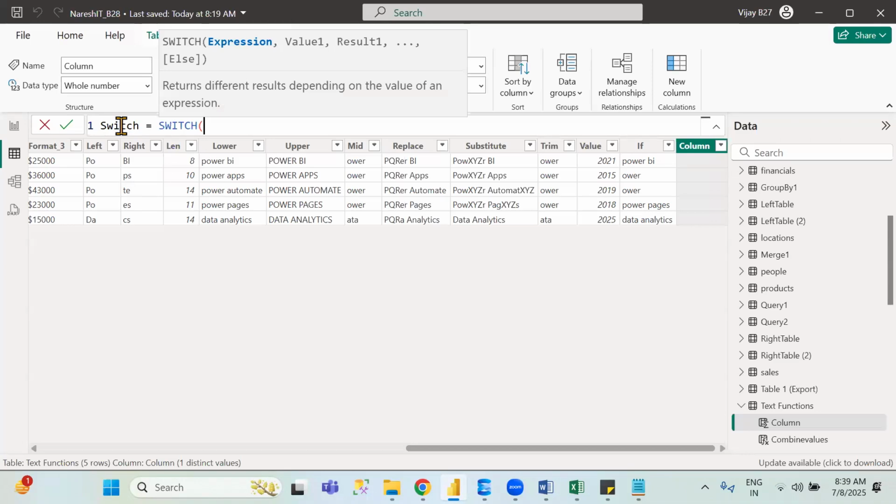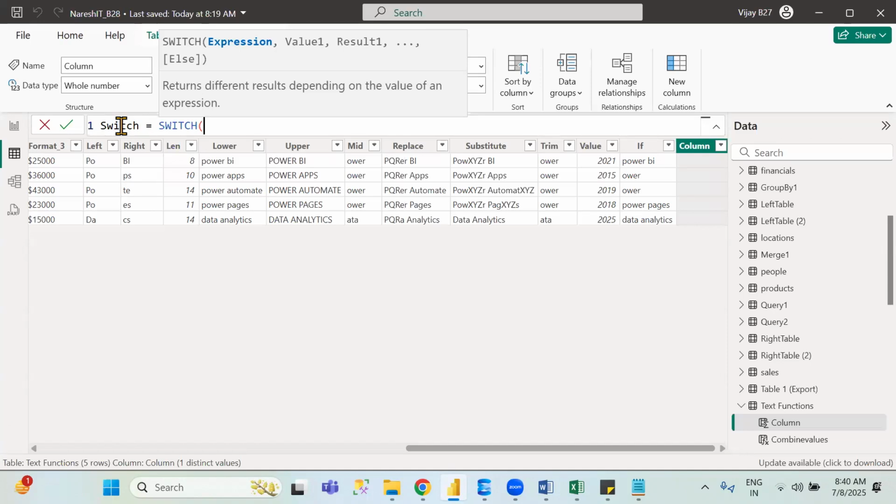Switch. See, syntax is very important for switch. In Google, switch syntax is different. My switch syntax is different. If you follow my switch syntax, then you will understand very clearly. In Google, switch syntax is completely different, but both give the same output. Just follow my syntax. Whenever you want to write the switch syntax, just use the same syntax that I am explaining.